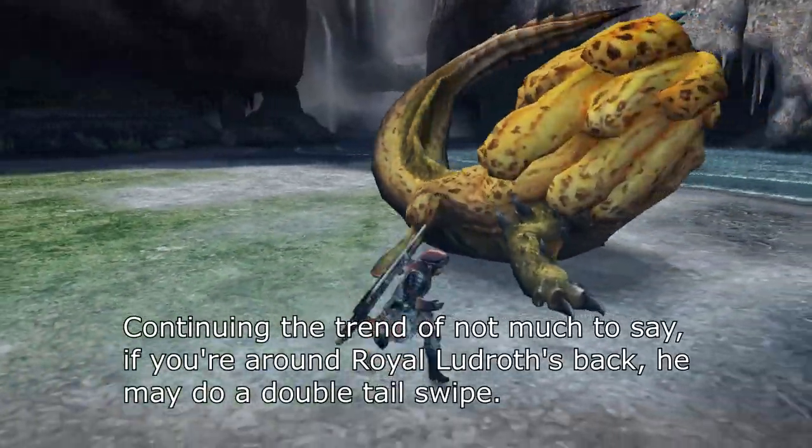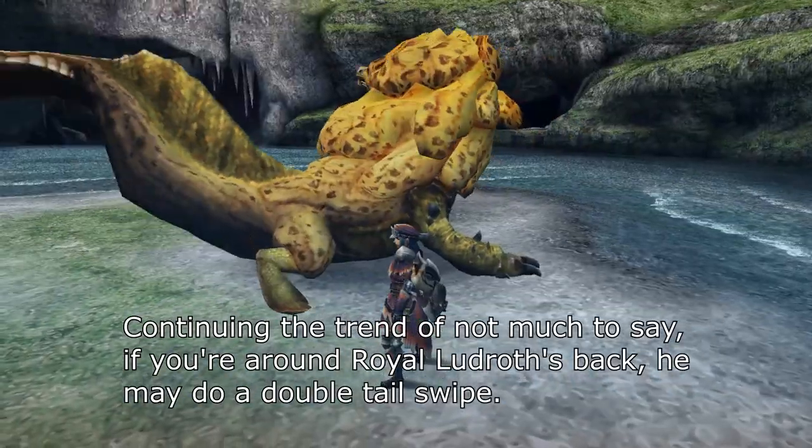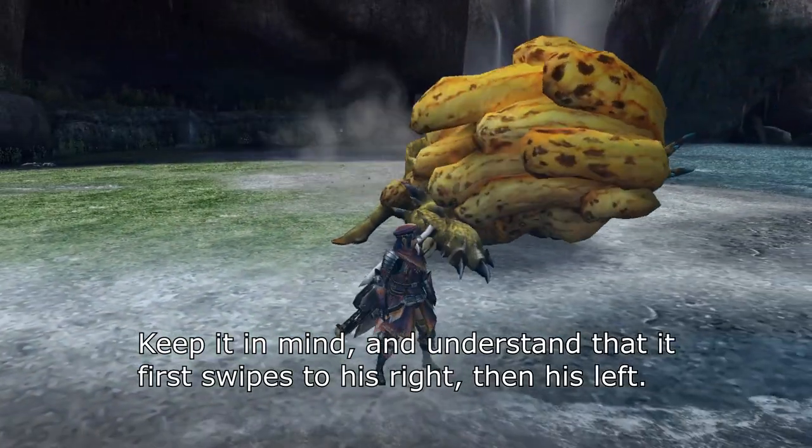Continuing the trend of not much to say, if you're around Royal Ludroth's back, he may do a double tail swipe. Keep it in mind, and understand that it first swipes to his right, then his left.